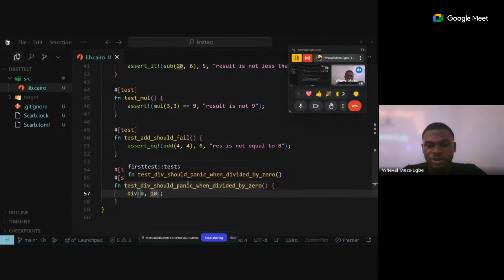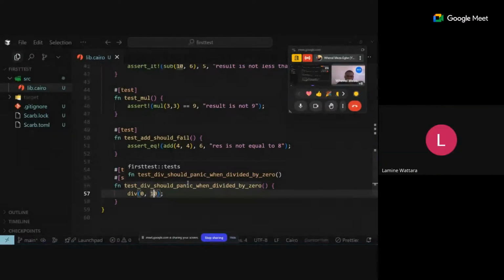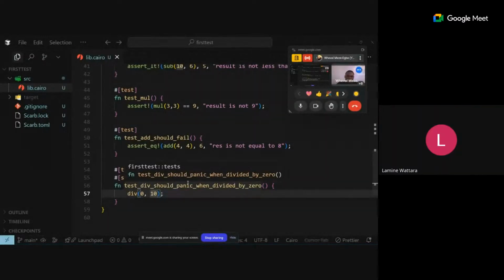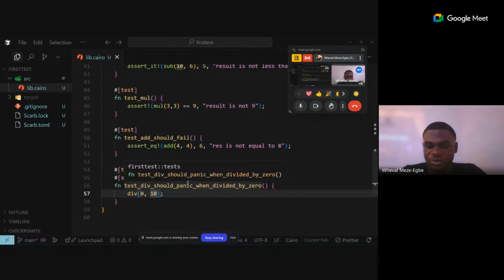I think that should be 0. Yeah, the output should be 0. Why should it be an undefined number? That's simple math. If you do that on your calculator, 0 divided by 10 should give you 0. But 10 divided by 0, dividing a number by 0, is supposed to panic, right?